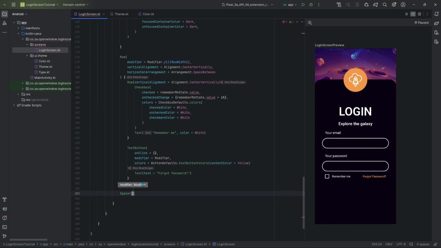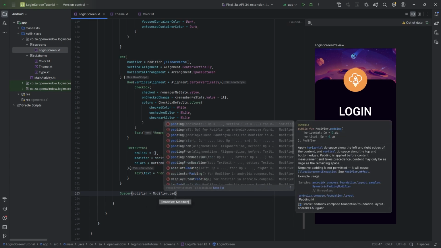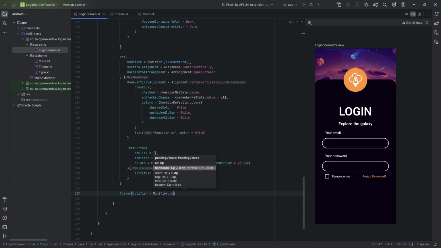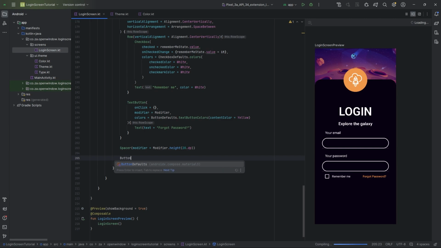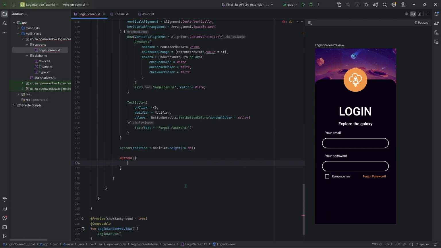So we can create a spacer for this, give it a modifier, give it some padding. Oh, sorry, not padding, my mistake. Give it a height, say about 20 dp. Okay, now we can create a button. Within this button, we can give it an on click, make it just empty for now, where you can create your handle click events. You can create a modifier.